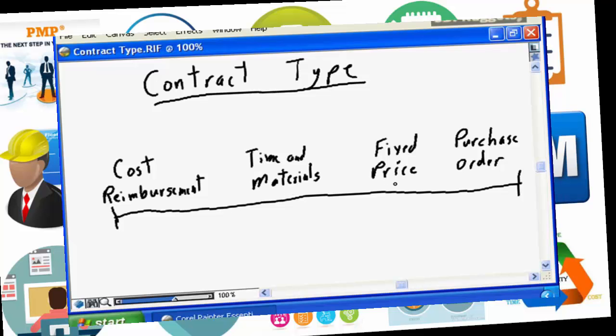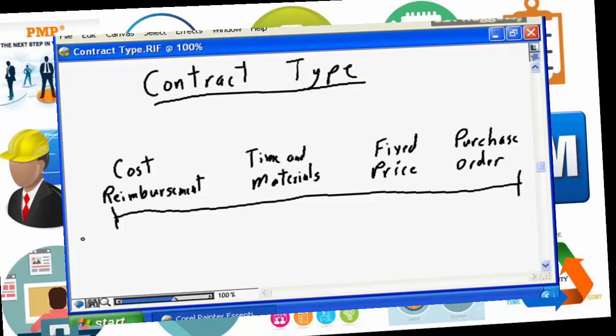Fixed price is an agreement between the buyer and the seller for a final product. There is an agreed upon fixed price for the product, and for that fixed price the seller commits to delivering the product at the agreed upon scope to the buyer. Purchase order is similar, the difference being a purchase order often covers a longer period of time, often covers a broader span than simply a project, where there's an agreement between the buyer's company and the seller's company to purchase units at an agreed upon price for a prolonged period of time that often extends longer than the actual project timeline itself.